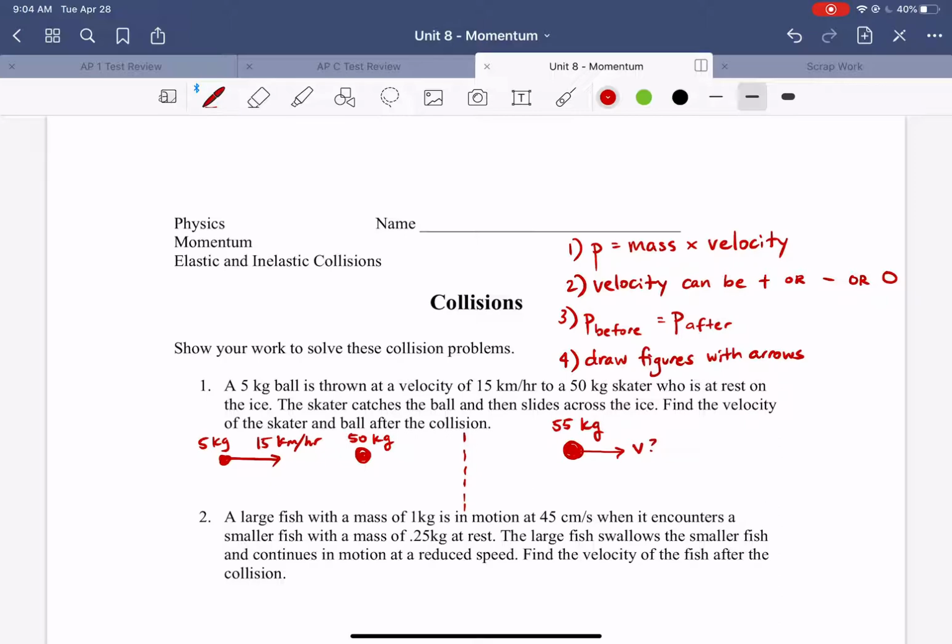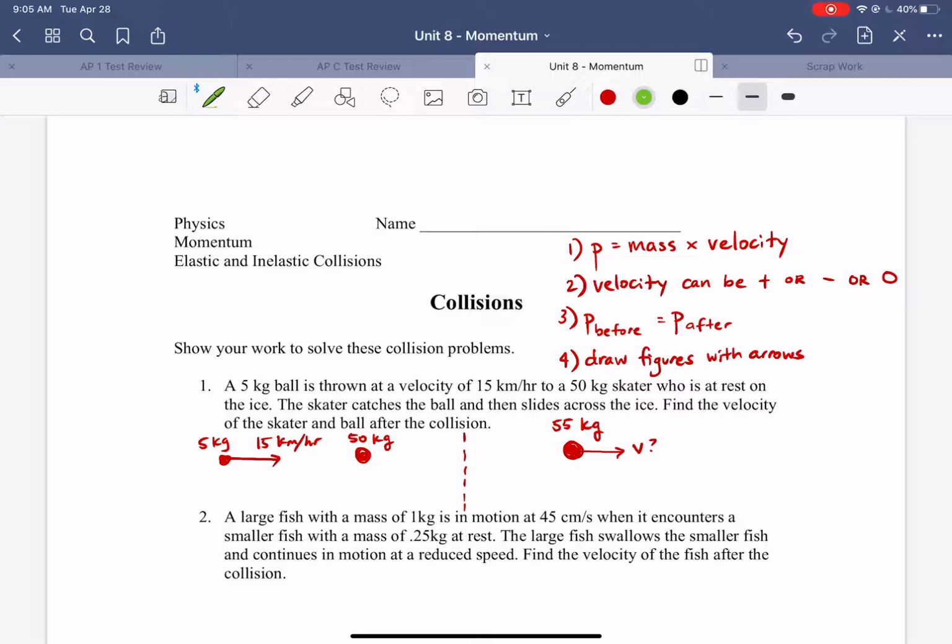All right, so to solve this, I'm going to use item number 3 up above that says the momentum before the collision is equal to the momentum after the collision. I'm also going to take a shortcut here. You may notice the velocity here is given in kilometers per hour. You may think that it's necessary to translate that into meters per second, but as long as I give my answer in kilometers per hour, one handy shortcut that turns up in these types of problems is you can actually stick with whatever units you want for velocity as long as you use the same units throughout.